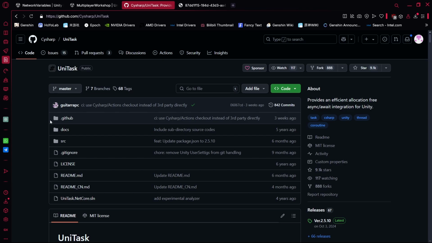When you are using a coroutine, or if you are using a C Sharp task, it actually allocates some memory on the heap. If you've taken 2106 before, you know heap allocation is pretty slow. So we try to avoid doing heap allocation as much as possible.